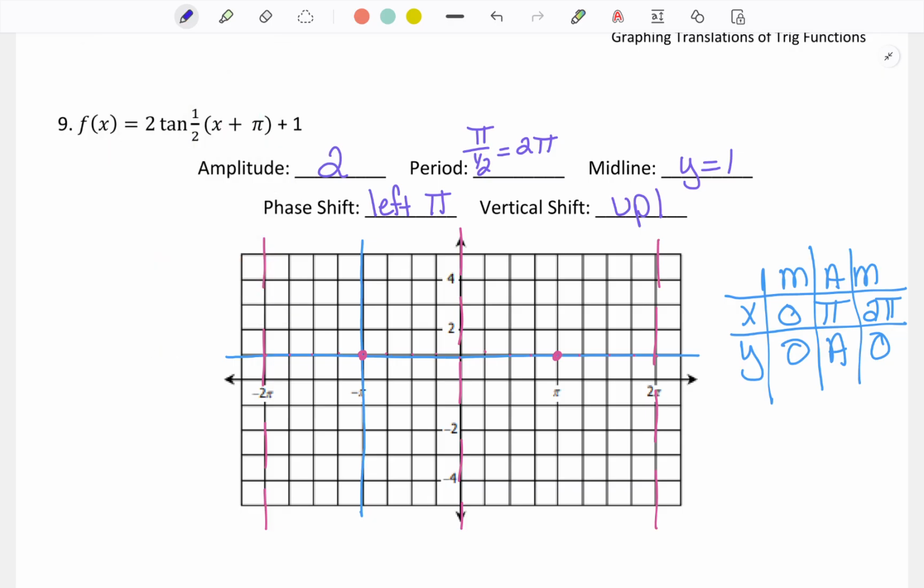So we need to go up as we go to the right, down as we go to the left, and up as we go to the right, down as we go to the left. Actually, this amplitude needs to be in A because it's tangent. So the number was there, the blank was there, so I accidentally filled it in.